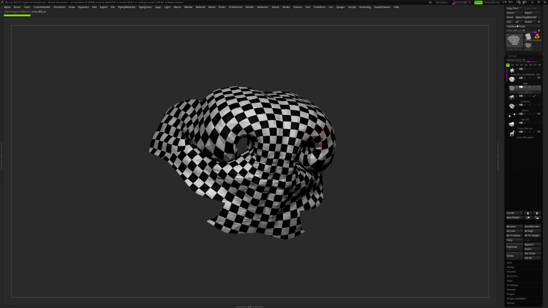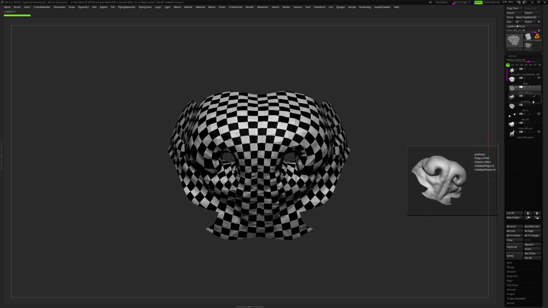Which means at the end of the day, what you are extracting is a lot more polygons occupying the space, meaning that you will have more pixels. So if you have more pixels, you will have more fidelity when you project your displacement directly inside of Mari, and you will recover more information from your displacement.